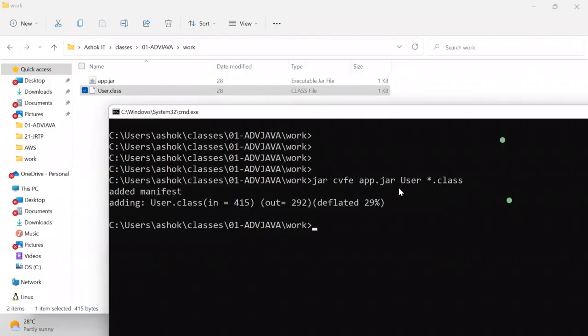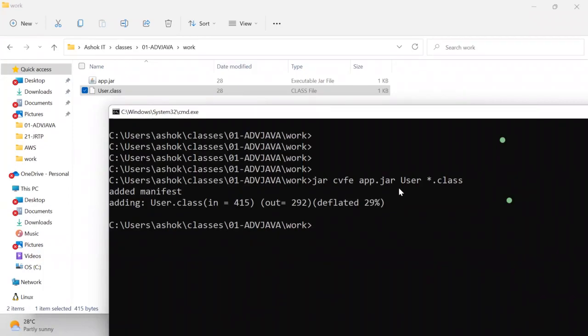Can I keep 1000 dot class files also? Yes. RT.jar. Sun Microsystems developed Java software by creating so many classes: Object class, System class, Scanner class, BufferedReader, ArrayList. All these classes are packaged into the RT.jar file. They have given the RT.jar file for us.